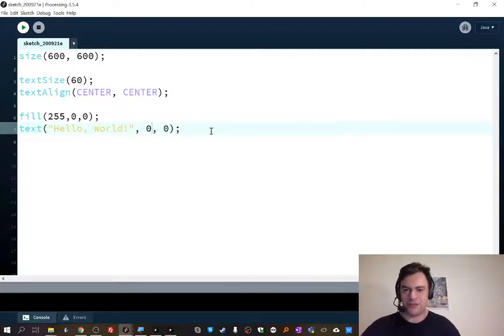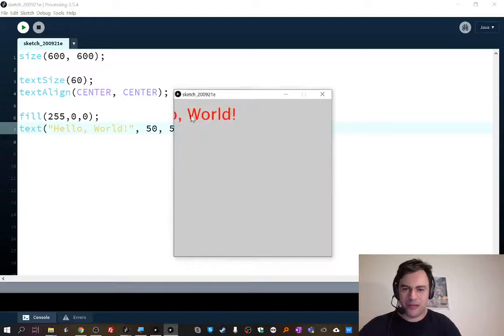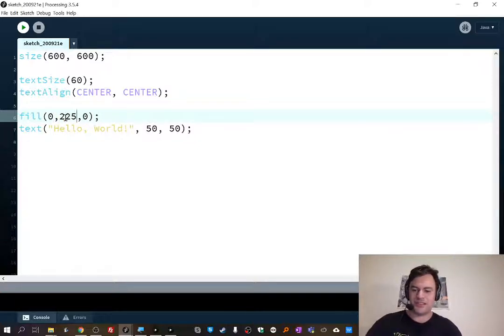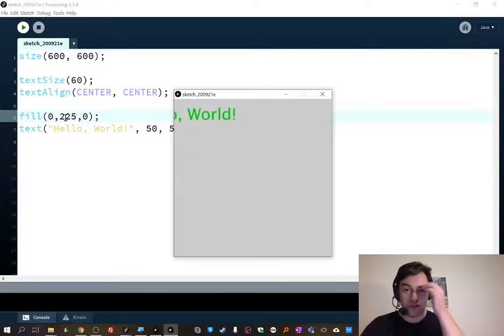And if I move this around, if I make this 50, 50, we can see that we've moved it over here. So this is the point at which the XY coordinate is measured. I just do that always because it seems less confusing if I choose the center of the text. Fill is how you color text. So if I change the fill, it will change the color of the text. You might think it's stroke, but for some reason it's fill. So that's good to know.